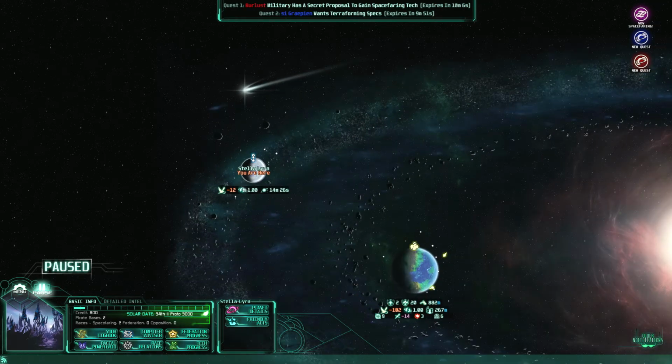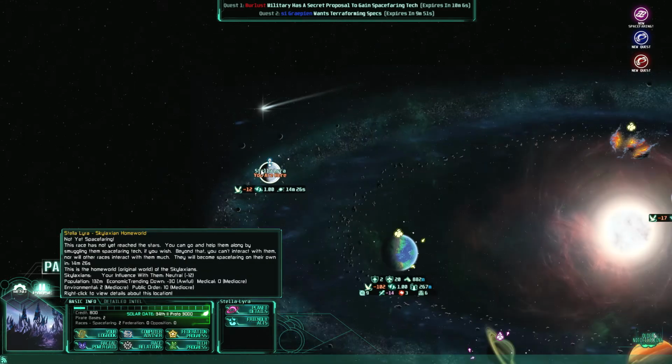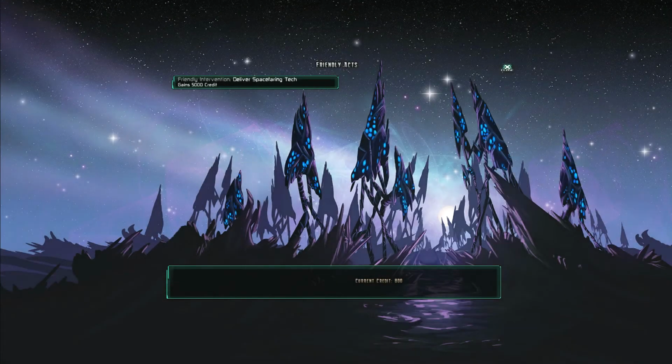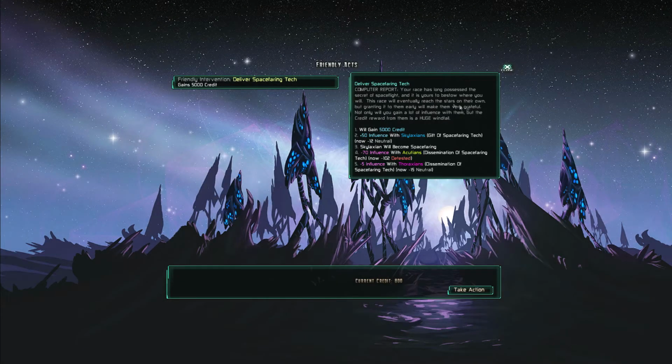I think they're kind of cool. They're probably closest to humans. So when a nation is not spacefaring, then your initial friendly act has only one option, which is to give them spacefaring tech. Now, as soon as you do that, the Akutans are going to hate you because they're kind of like Hydrals when they were alive. They don't want anyone to get this tech.